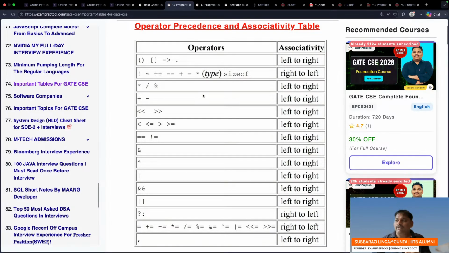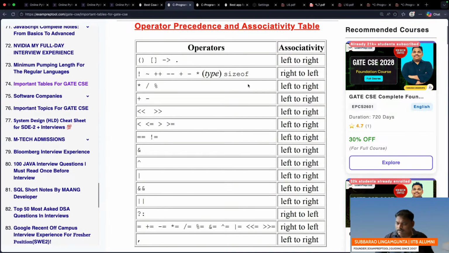If two people are fighting of equal priority, fighting means neighbors only. Remember, for one person, the left person is fighting the right person. Whom do I have to take? Whichever has the highest priority. Suppose the priority is the same, what should I do? Associativity. Minus on the left, minus on the right in our expression, two equal people are fighting. So left to right. Remember, most of them are left to right only. See the table. Whenever priority is the same, most of the time the left person goes first. Very few go to the right.